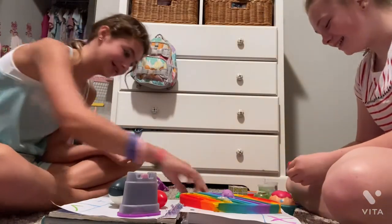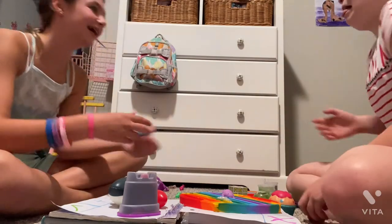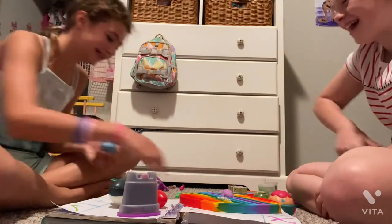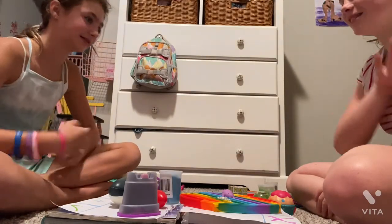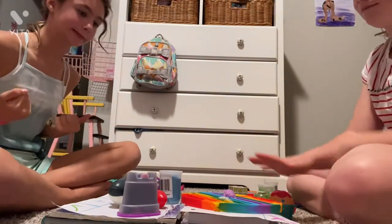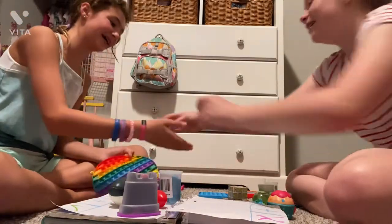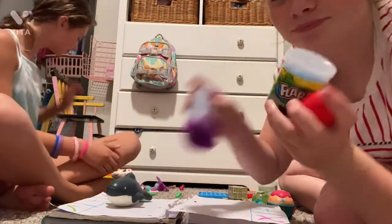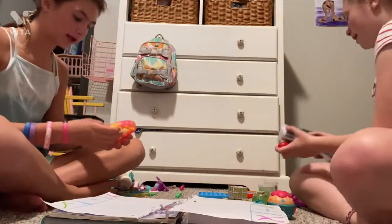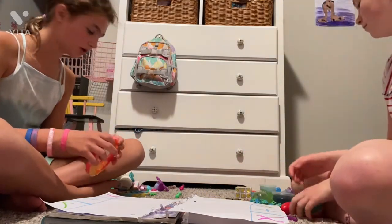That is actually kind of satisfying. Feel it. Okay. And it smells really bad. Okay, I guess I'm just going to say good because I have 3 for... Oh, shoot. I didn't think about that. Okay, this is what I want. All right, I am going to go for more slime. Offer this poppet.